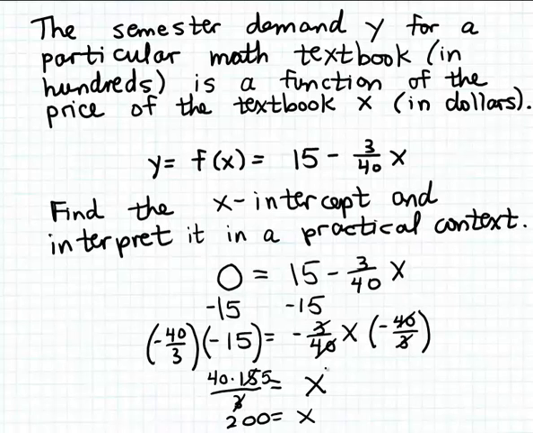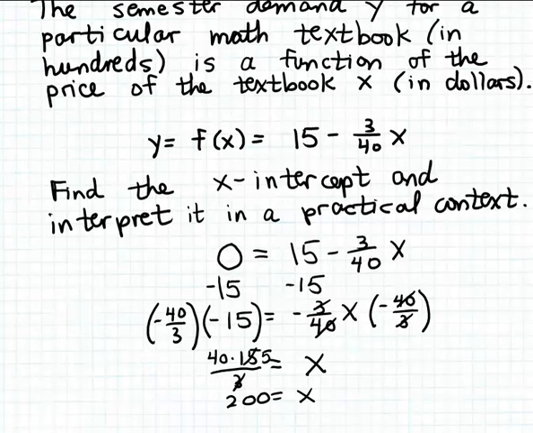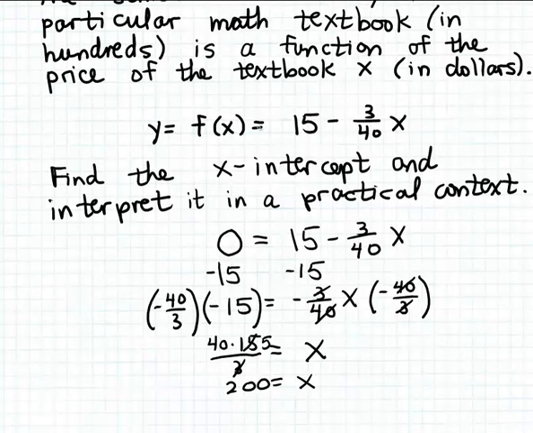So there's our x-intercept. It's going to be 200. So the graph of this function is going to cross the x-axis at the number 200 on the x-axis. But that's not our practical interpretation of the x-intercept. We want to explain what the x-intercept means in terms of the inputs and the outputs for this particular problem.